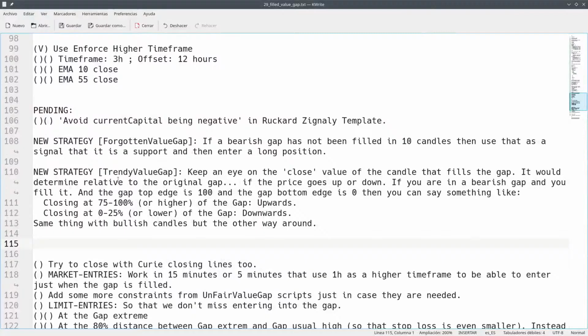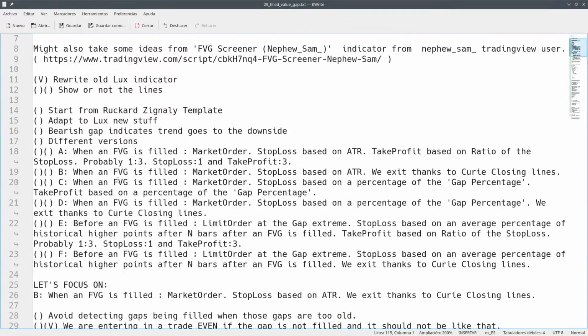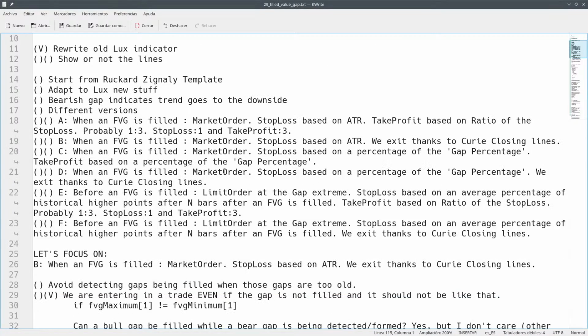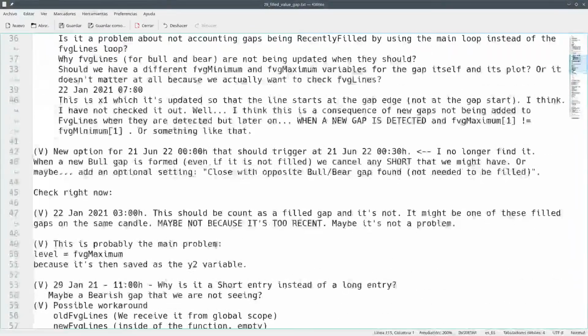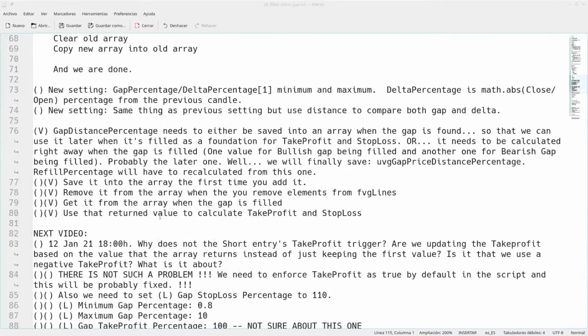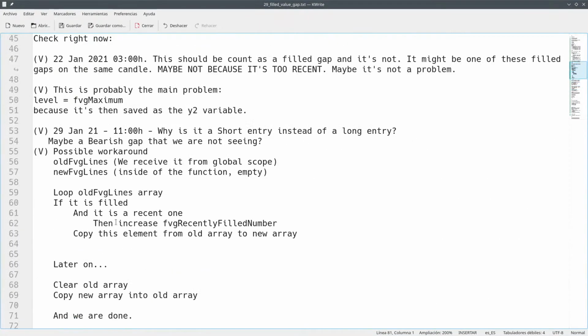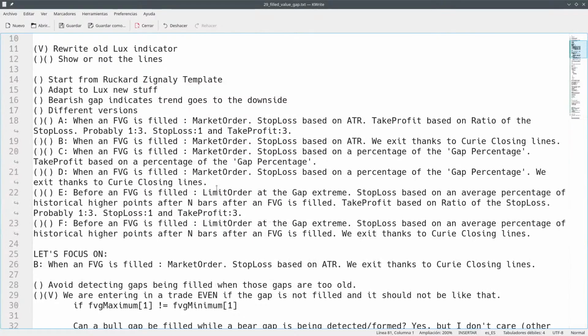And then you also have this thing about the limit order, which is the same thing we are doing here, that you go with the same side of the tendency of the trend, but instead of being a market order, you do a limit order based on the gap extreme, which is all of this thing about having limit order at gap extreme.